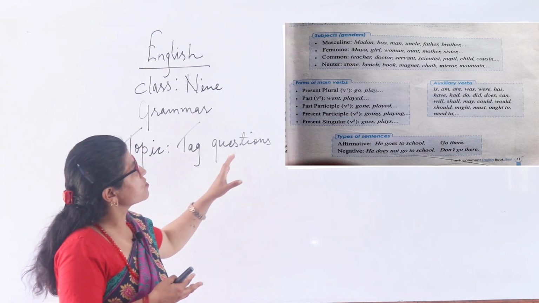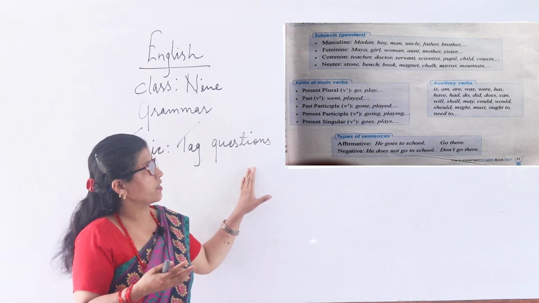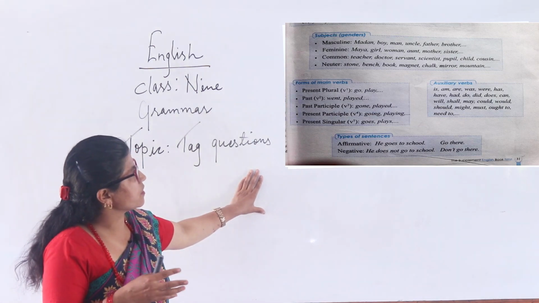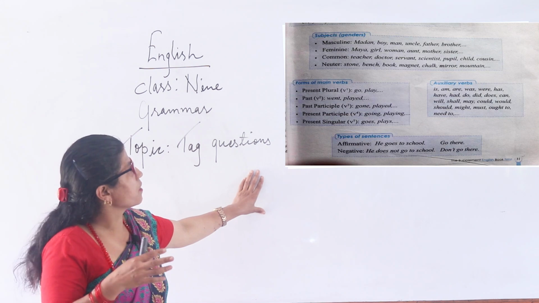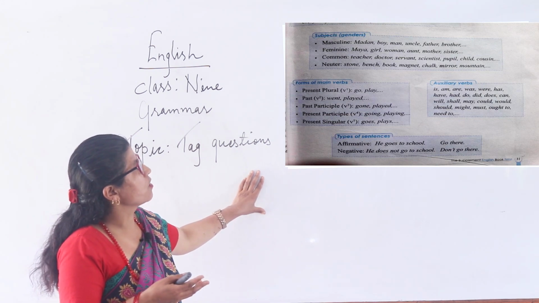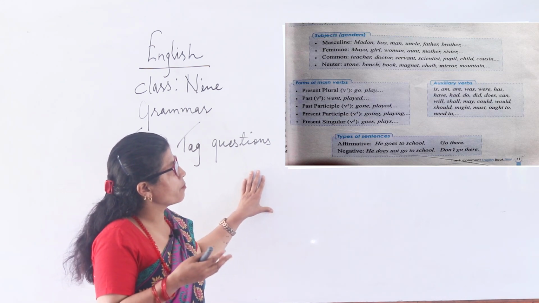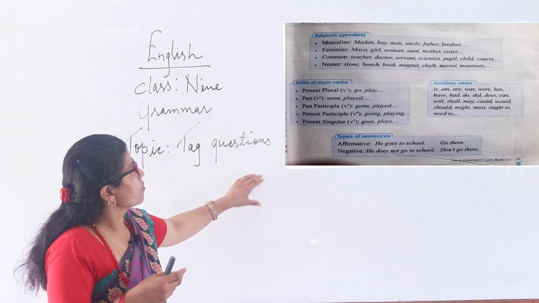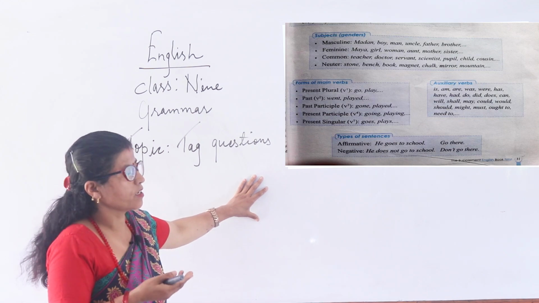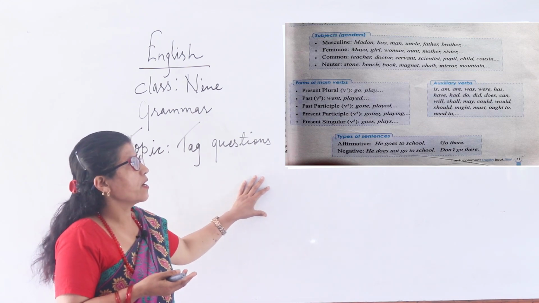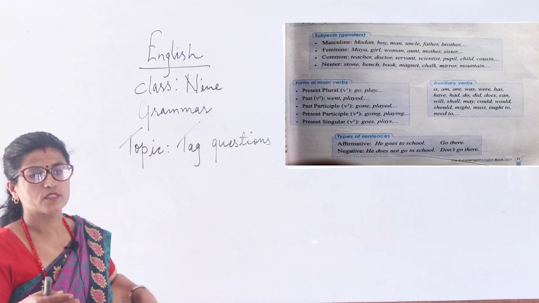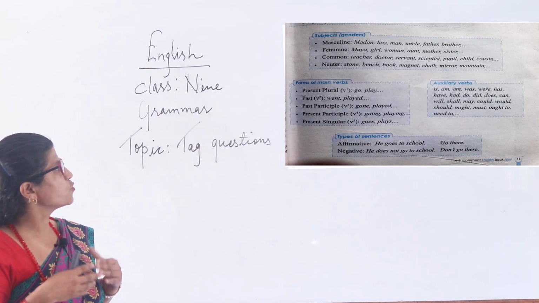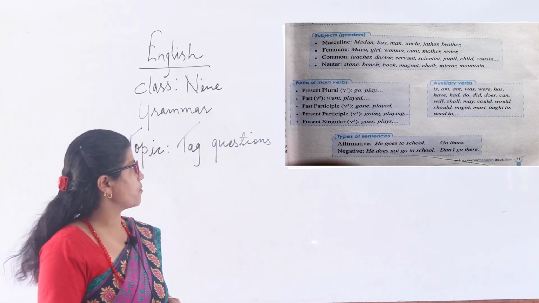And neutral gender indicates non-living things. There are so many things around us, and neutral gender indicates non-living things like stone, bench, book, magnet, chalk, mirror, mountain, desk, and so on. So we must have the knowledge about masculine, feminine, common, and neutral gender to know the tag properly. So I have just given you some basic ideas we need to understand the tag properly.